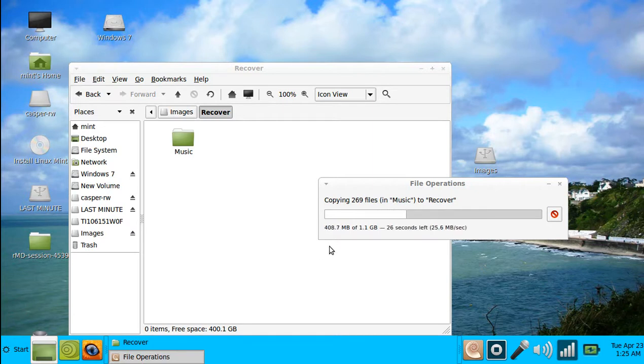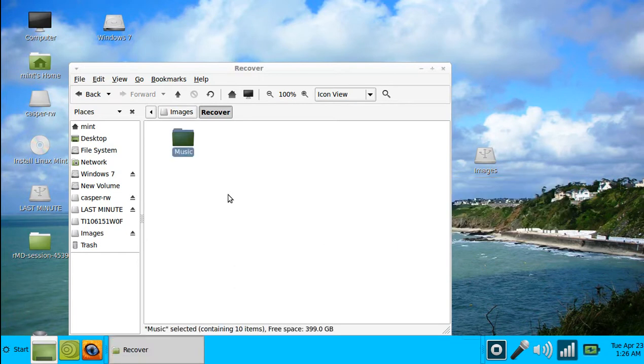It's loading the 1.1 gigabytes into this external disk. And then later, of course, when you're done, you can attach this external disk to any other system or to the same system once you reinstalled Windows that supposedly is dead right now, and then you can recover all these folders. Okay, so we got this one.